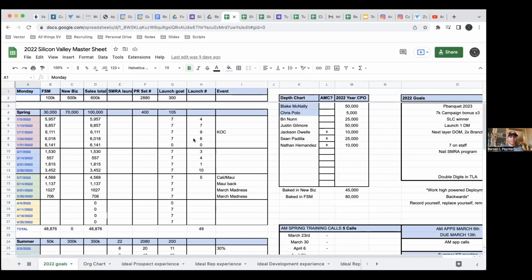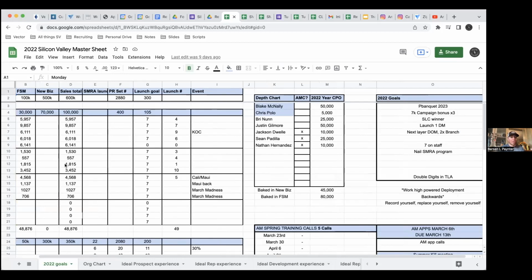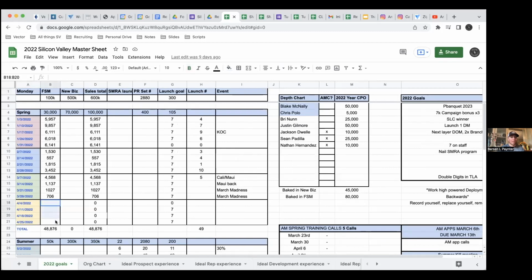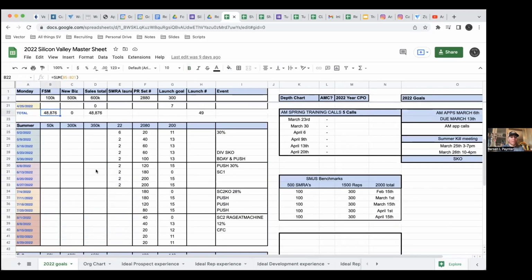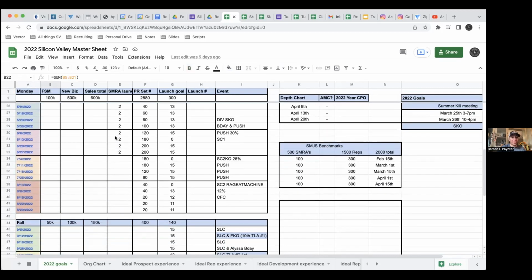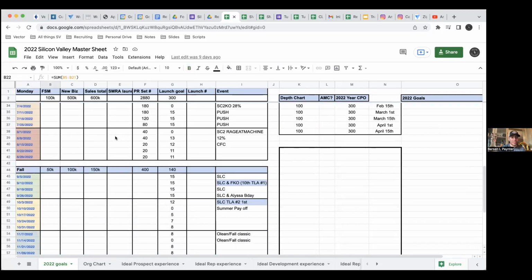So this is my master sheet. I've got all my org charts and flow charts and whatnot, and we'll get into it. Basically, this is the big picture goals. I still have to fill in our spring results and correct some stuff. We had some returns, so this number is not very accurate. But also, this week is my deep dive, inputting everything I've been working on with Dave into this sheet so we can plan out the summer in this sheet specifically.